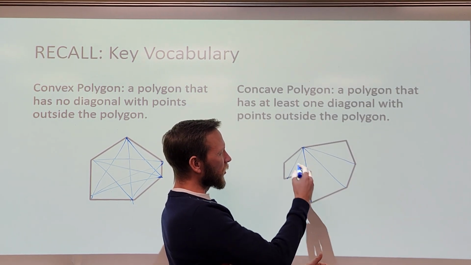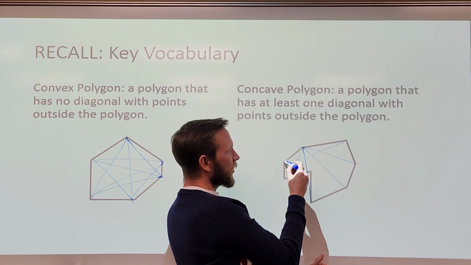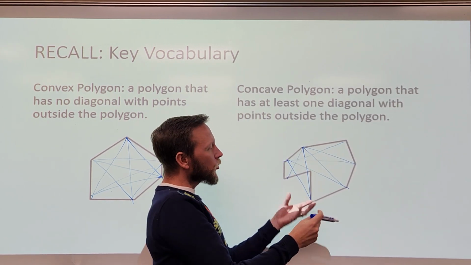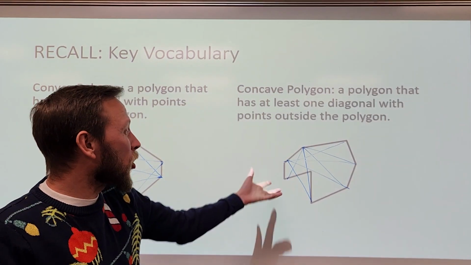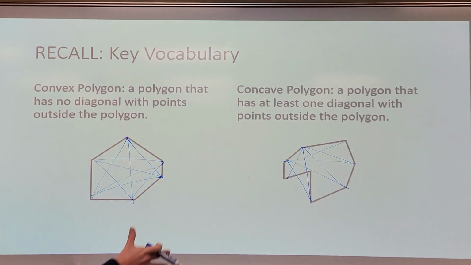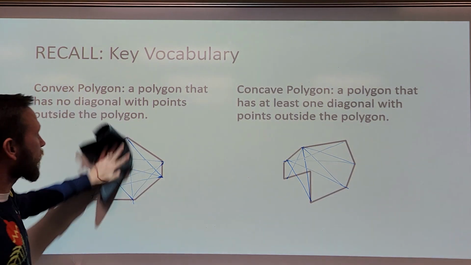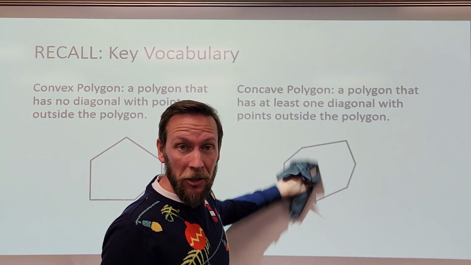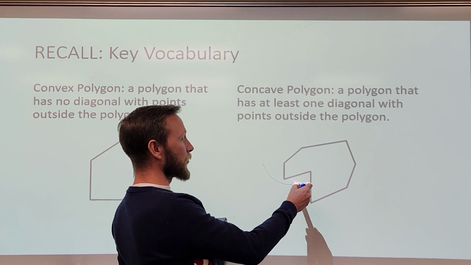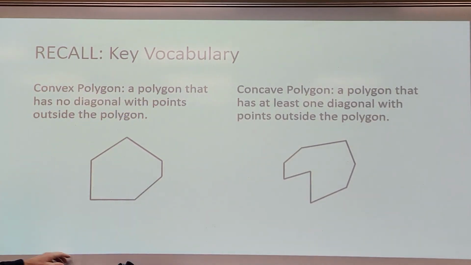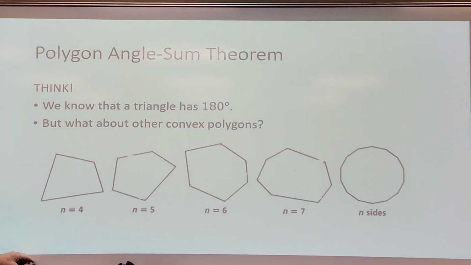This one's inside, cool. What about from here? This one is inside, this is inside, this one gets a little close. Oh, this one comes outside. So since we have parts of those diagonals going outside of the polygon, this is concave. Now this is the formal high school geometry definition for convex versus concave. Frankly, I don't care which way you understand it. If you take the elementary approach and say this is concave because the bear goes in the cave, that's totally fine with me. I just care that you can distinguish those terms from one another.